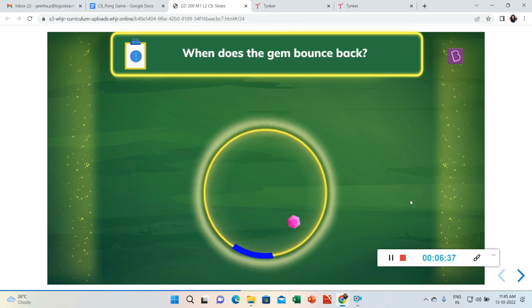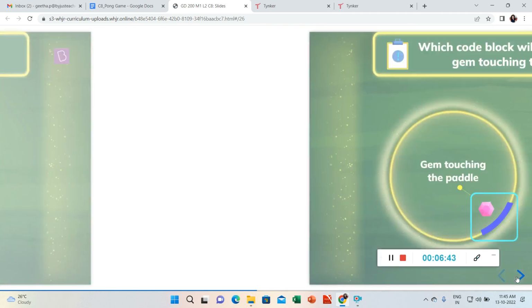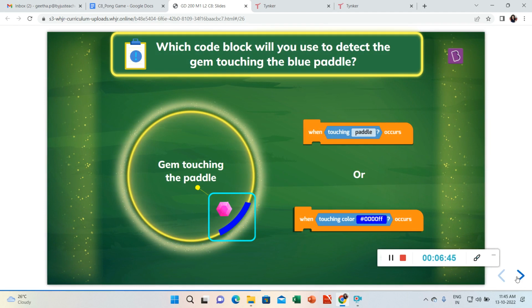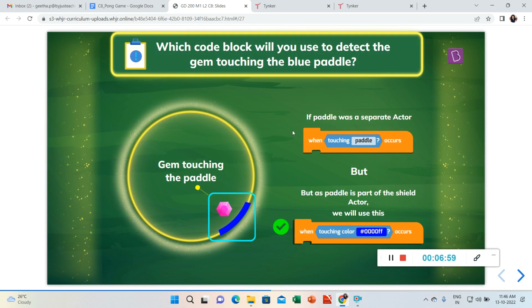Whenever the gem touches the paddle, the gem bounces back. But which block can be used to detect whether the gem is touching the blue paddle? So when touching paddle or when touching color? Here we can't use touching paddle because the paddle is not a separate actor.